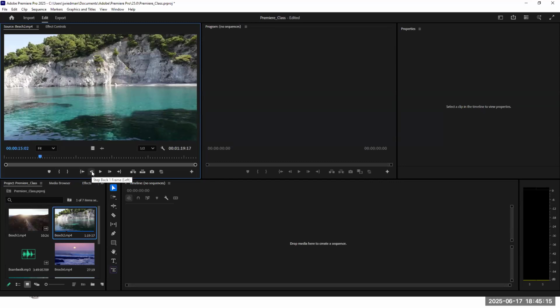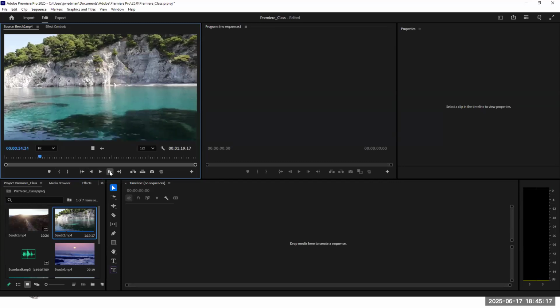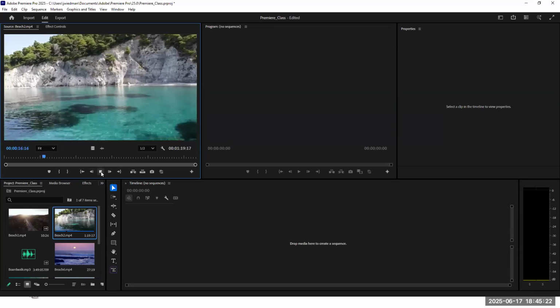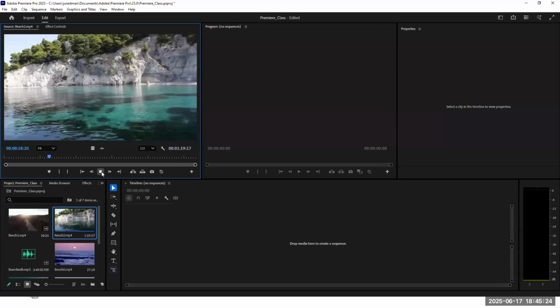This will let you go 1 frame at a time, backwards or forwards, these 2. And then play will just play the clip. And then it turns into a stop button, so you can stop playing the clip. This will let you jump to an end point in the clip.